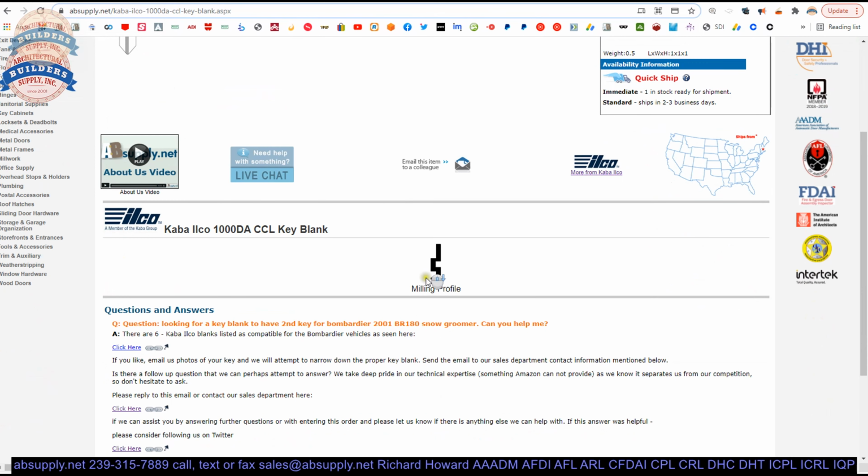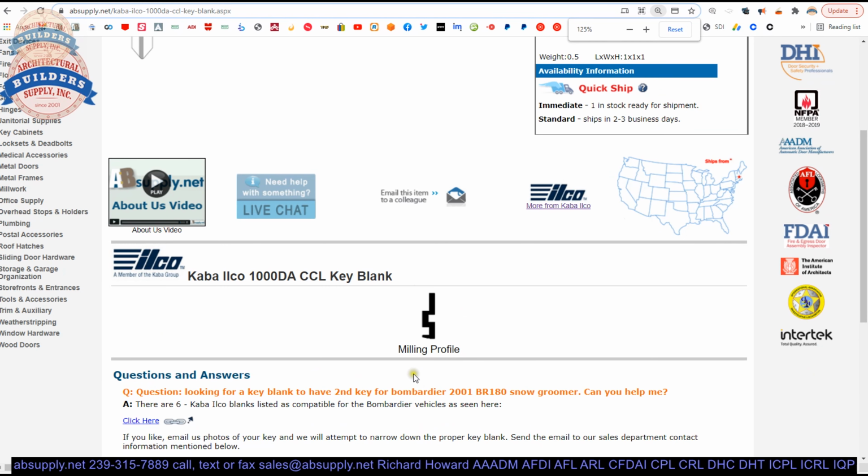Now, there is an image here. That's the milling profile. That's as if you are looking down into the cylinder plug itself, not at the tip of the key. The key is going to be symmetrically opposite to that. I think it would be better to call this the broaching profile, because you mill a key blank, but you broach a cylinder plug. We're looking into the cylinder plug itself. I'd call that the broaching profile, but what do I know? I'm not a multi-million-dollar manufacturer of key blanks.